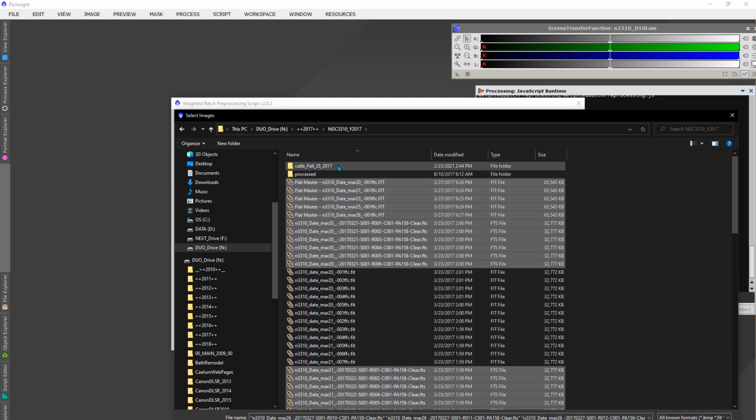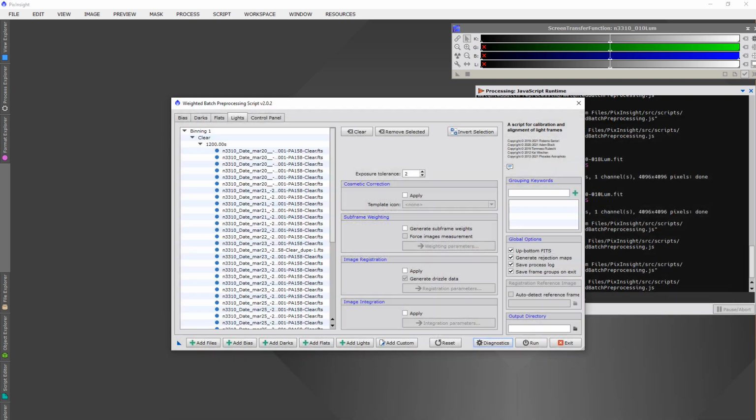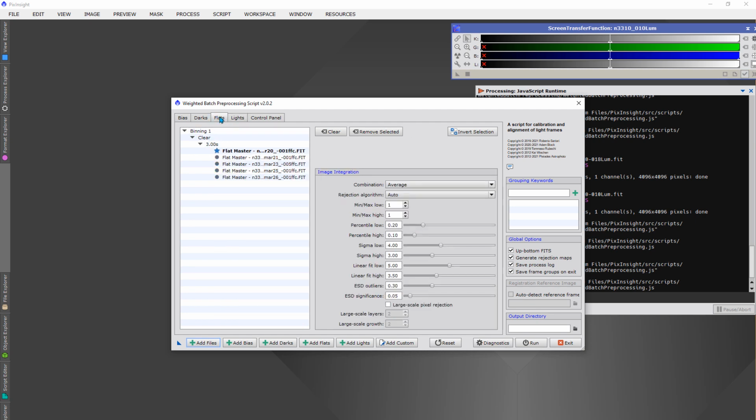I will load in just a moment the dark frames, but let me just load these. There's the lights. Those are all clear, but they're not separated by date, which we also need to do. The flats, so right now there's a collision because they all look the same, these flat masters. They're all clear. But again, because we're not breaking them up by that date, we'll need to do that.